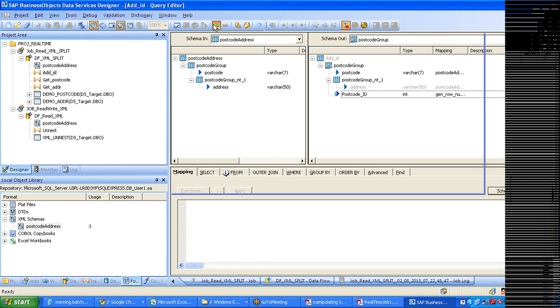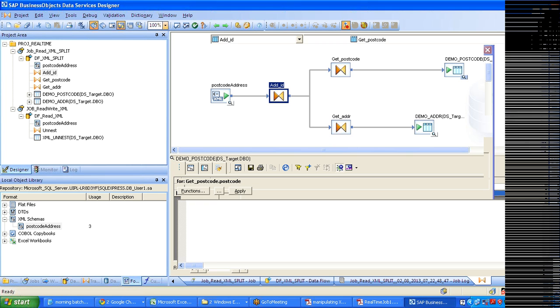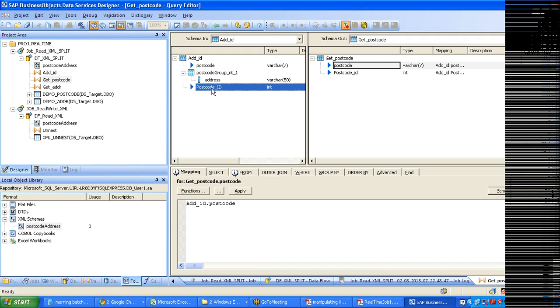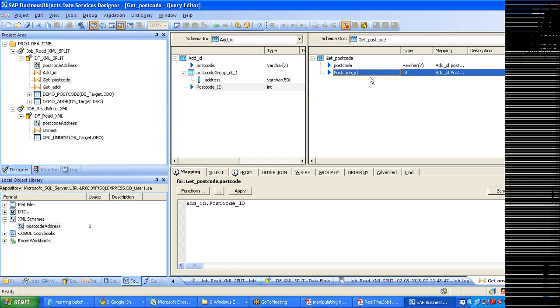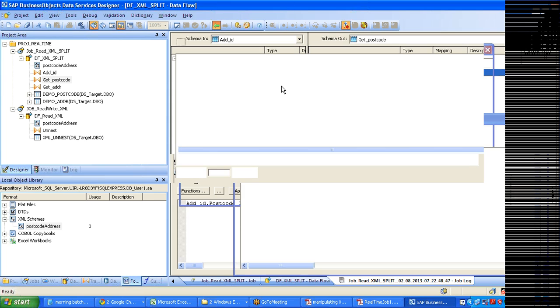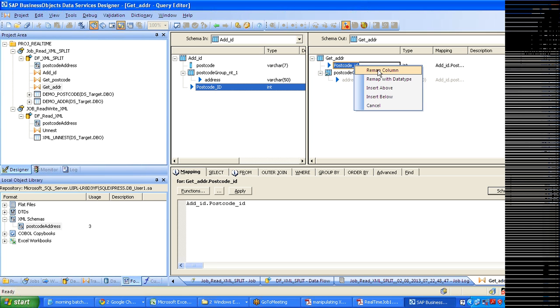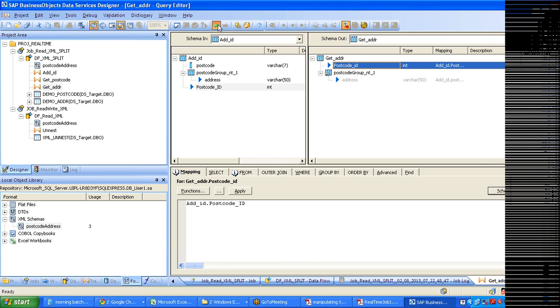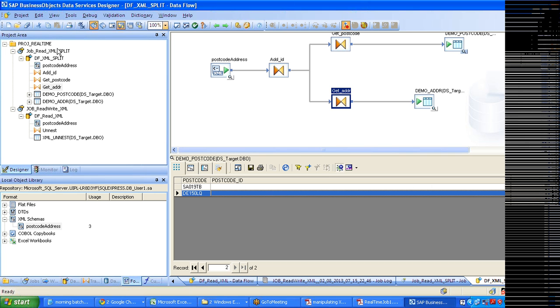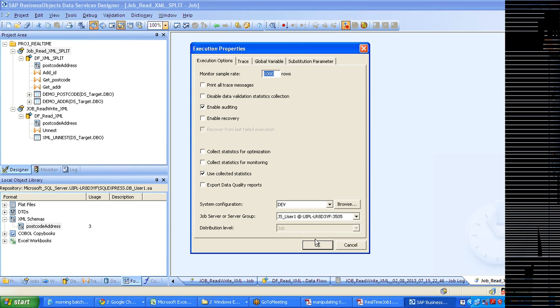Okay. We map the columns and remap column. Now let us execute this job once again and see the difference.